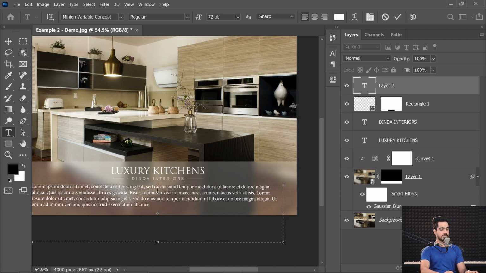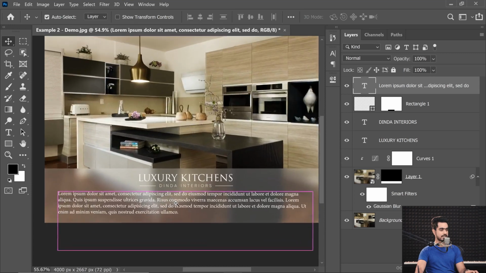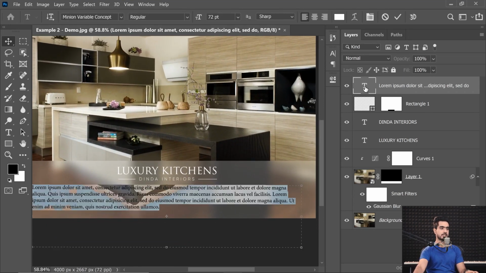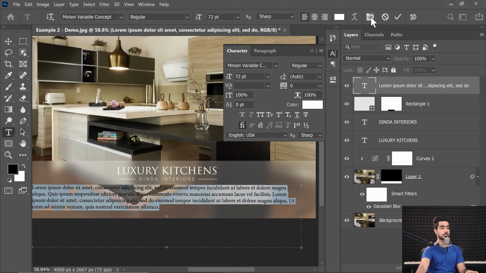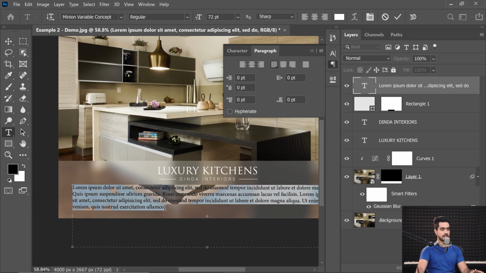Now there are a couple ways in which you can modify it. Let's say you want the right hand side right here to touch the edge as well. So you can double click on the T and then you can open up the paragraph settings. Click on this button right there, click on paragraph, and then you can just make sure you can justify it. So justify left will make sure every line where it is filled will try to touch the right end as well and the left hand both. And the last line right there will be aligned to the left.